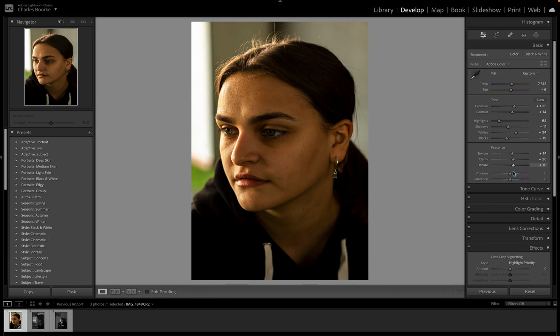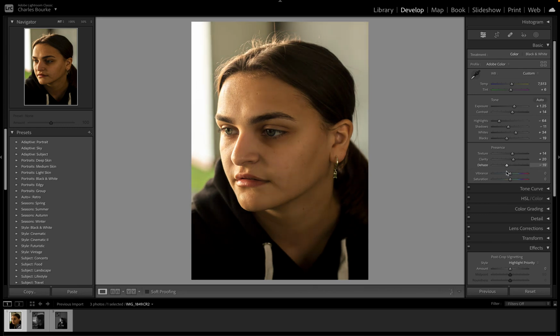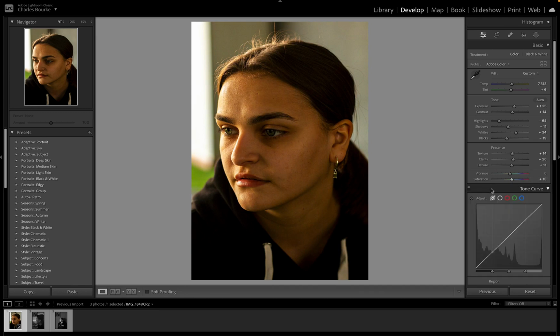So next is the dehaze. This is basically going to either add a shadowy effect to your image or make it a lot brighter. You'll probably put it around the middle, you might not even want to move it, it depends on what kind of look you're going for. The next part is vibrance and saturation. Vibrance and saturation add more color into your image. As we're in the sunlight and natural lighting, we'll probably want to boost it more towards the yellow side, just to bring out that golden hour look.